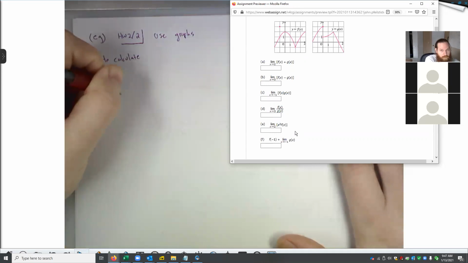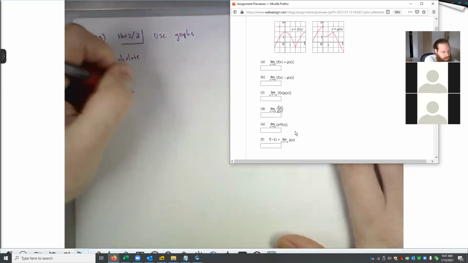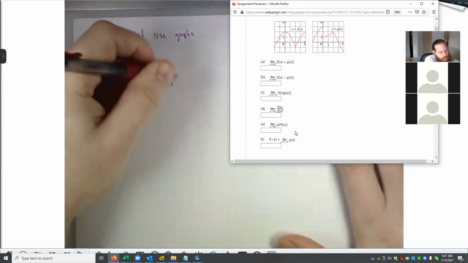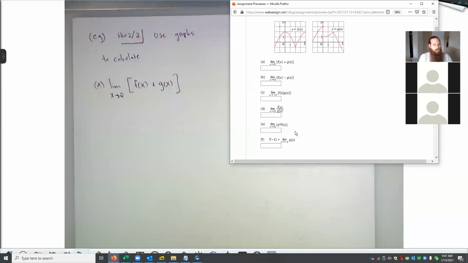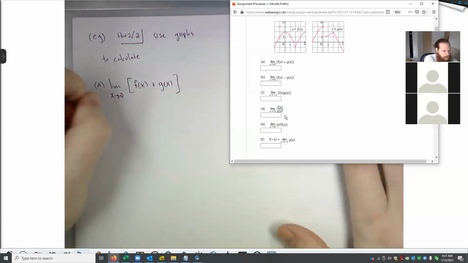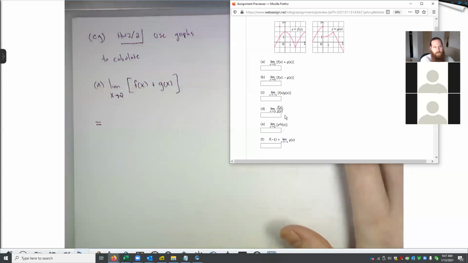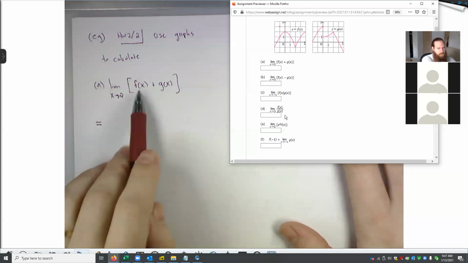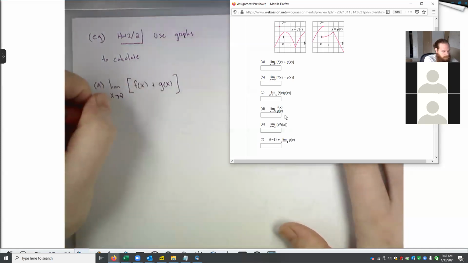So in part A, we want to calculate the limit as x goes to 2 of f of x plus g of x. Okay, so rather than A and E, I'll do A and F. Robert, how's that? So in part A, remember this is one of the first homework problems after we learn the limit laws. So the idea here is for you to apply the appropriate limit law. And I think the very first limit law is just that a limit of a sum of functions can be split up as the sum of the limits.